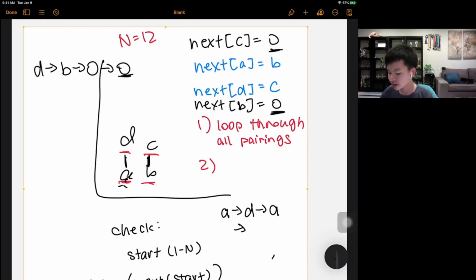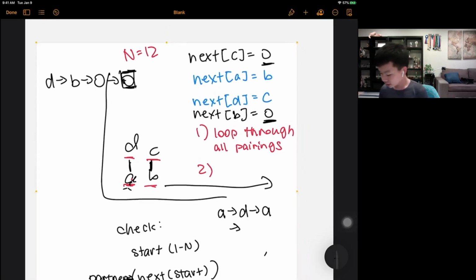So you know that this won't work, because at the end your current node would just be 0, which can't be true, since you want to be in a cycle, not just go away.